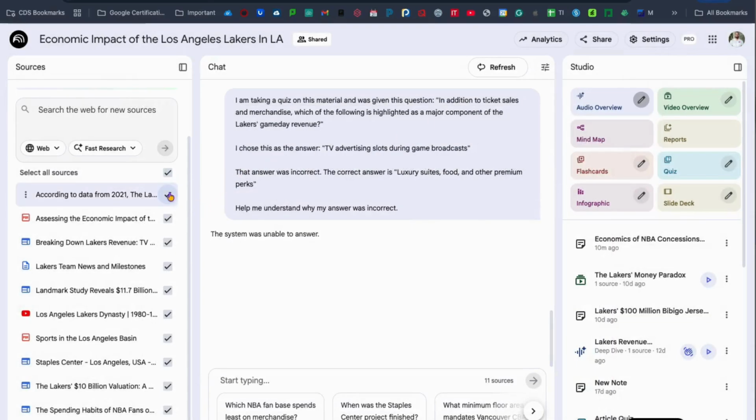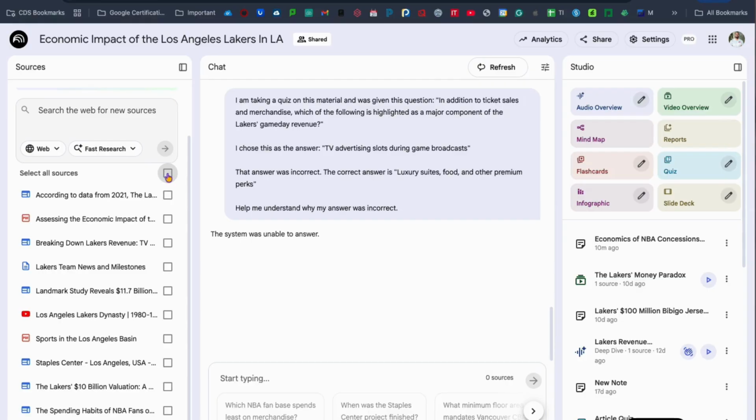Again, make sure that the sources you have selected over here are the sources that you want analyzed over here. If you want all of them selected, that's cool. If not, you unselect from the top, and then you just choose the one that you want, and then you hit your generate option there.